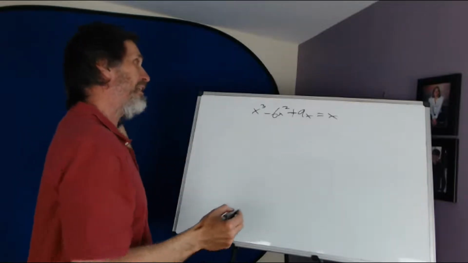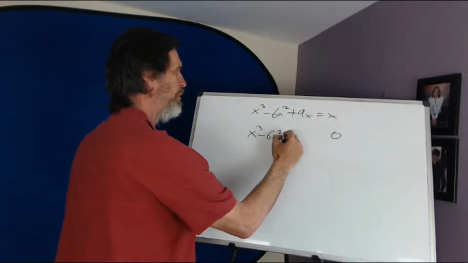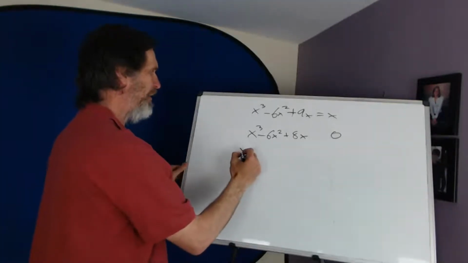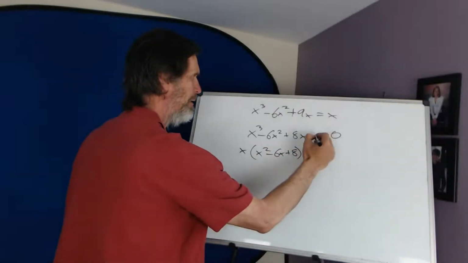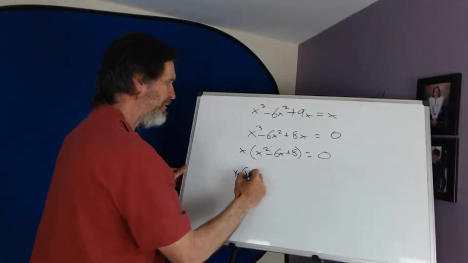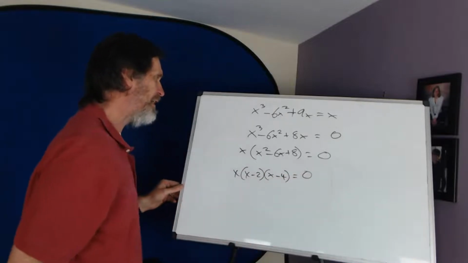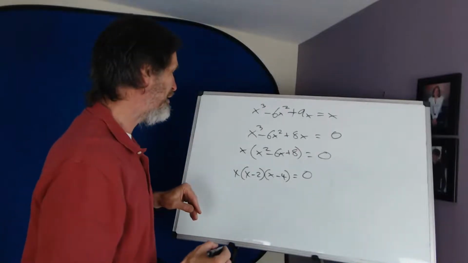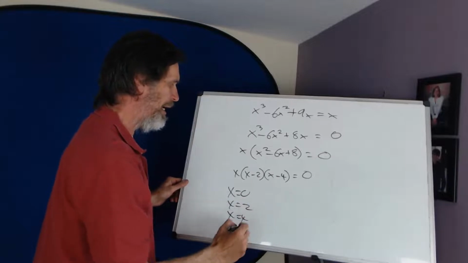All right. So we're going to set that equal to 0 since it's a polynomial function, x cubed minus 6x squared plus 8x. Then we're going to factor an x out, x squared minus 6x plus 8 equals 0. I need 2 factors that add up to -6, x minus 2, and x minus 4. If you can't solve that by factoring, the quadratic formula works just fine. So my 3 places where that's equal to 0 are at x equals 0, x equals 2, and x equals 4.